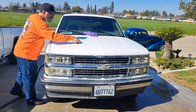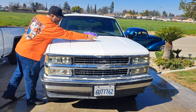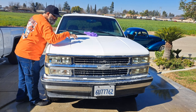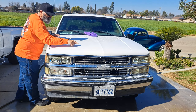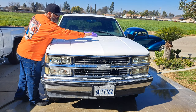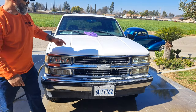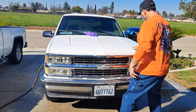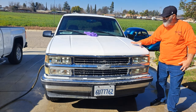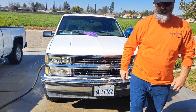Vonixx is sheeting. Titan has begun to sheet up here. It's about down to a halfway mark. Vonixx has very little puddling or flooding right here. There's some beading through here. Still a little bit of water here. Titan's about 50% sheeted right now. Mirror Finish is about 20%. Still a lot of flat water here. A little bit of sheeting and beads here. Nothing here. Titan, nothing here. Vonixx, nothing here. Let's reset it.